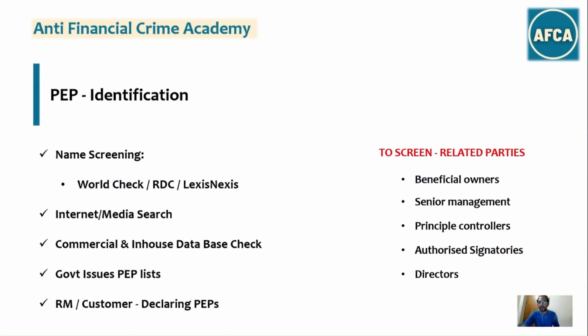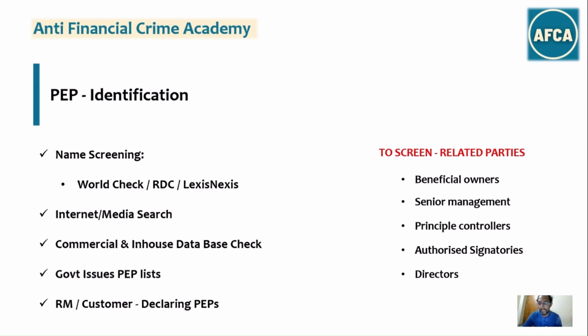Yes. Next, let's see how we identify a PEP. Okay, the most important part, right? Now, you may be working for a foreign bank, maybe HSBC, UK jurisdiction, or ABN AMRO, the Netherlands, or you may be working for Bank of America, which is a US bank, right? So you will be working in a country other than the jurisdiction of the bank, so you hardly know any of these people. We really cannot, simply by looking at a person's name or ID proof, identify if that person is a politically exposed person or not. So how do we identify a politically exposed person?